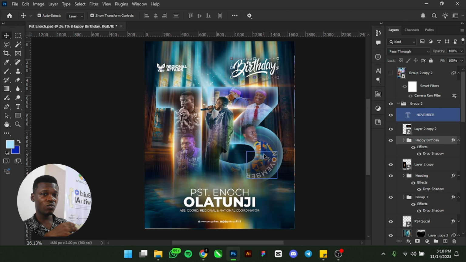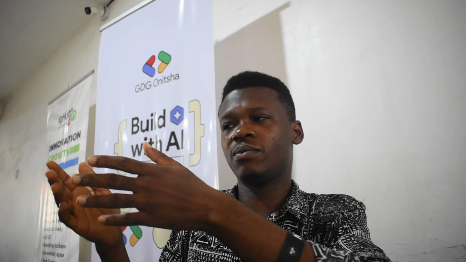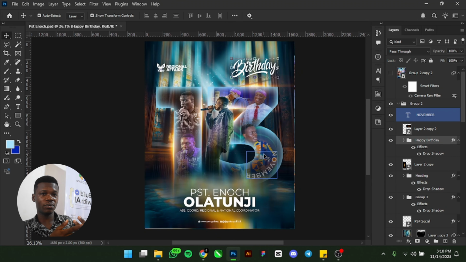And understand that when you are building a design, especially this one, the idea didn't just pop out at once. This was not the initial idea that I had. I deleted the one I had. I wanted to give a kind of square shape around it where I'd place the images. Also, remember, I am a Christian. I had to pray about it. I asked for direction on what to do with this, and this idea came up.